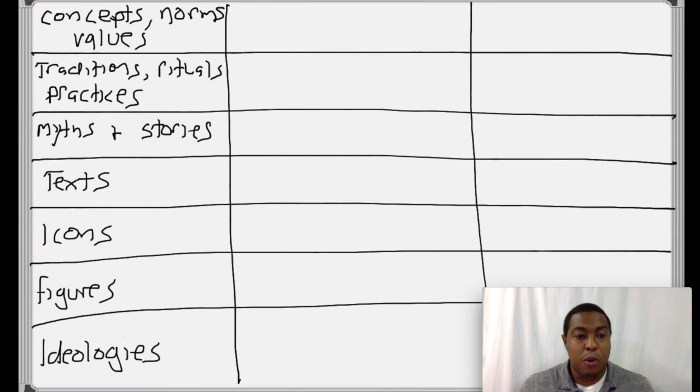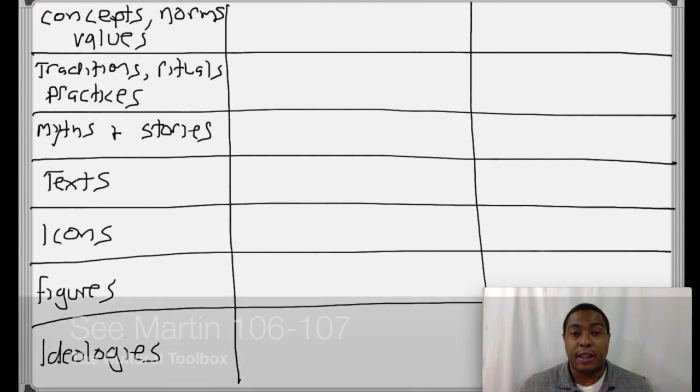And on the chart that you see in the video, you'll see one, two, three, four, five, six, seven boxes in each column. And there are three columns. I want you to go ahead and pause the video and copy down this chart. This actually goes along with Martin's discussion of the cultural toolbox. But I want you to follow along with me because we're going to not only define the terms that you see in that left-hand column, but we're also going to come up with examples actually from Christianity to help us understand how the cultural toolbox gets employed within a habitus.